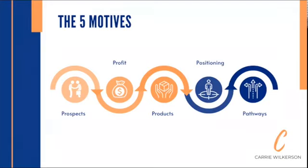So the 5 most common, most central motives in business tend to be, now I'm not going to say the be all end all, everybody. Everybody always wants to look at the exceptions. I want you to look at these as 5 buckets or 5 categories of the motive in your business. Meaning, what is the most important thing I need to be working on now? And so the motives fall in 5 different categories.